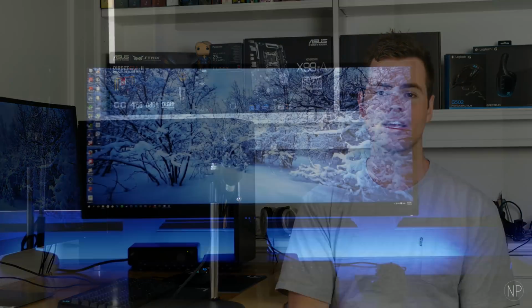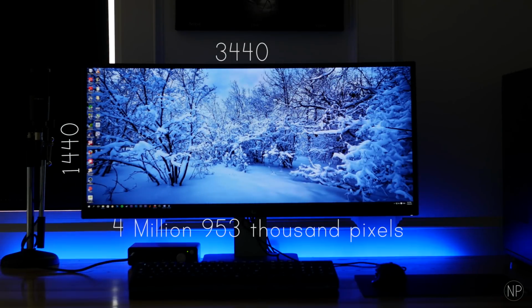So, onto the cons of ultrawide gaming, especially at 1440p ultrawide gaming. Having a 3440 by 1440 resolution means that you actually have a ton of pixels to drive. It's not as intensive as 4K is, so there's a benefit there, but it is much more intensive than your typical 2560 by 1440 panel. So you will really need a 980 Ti or similar in order to actually get the most out of your gaming experience.